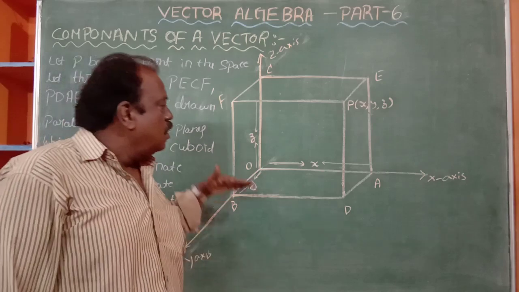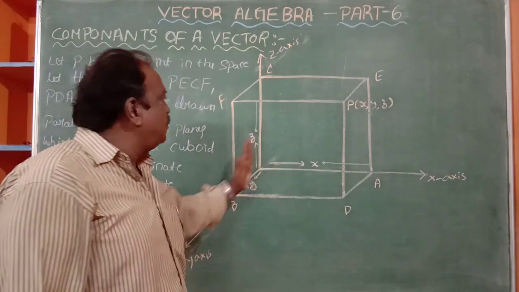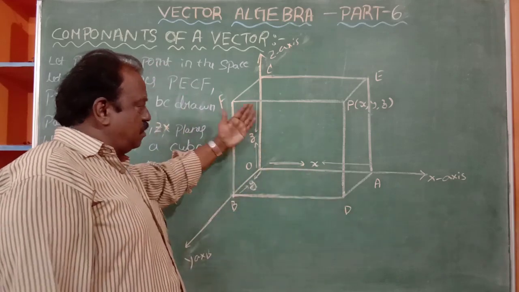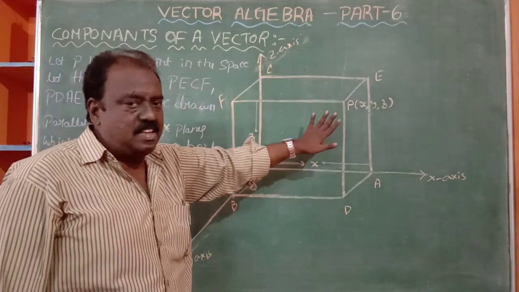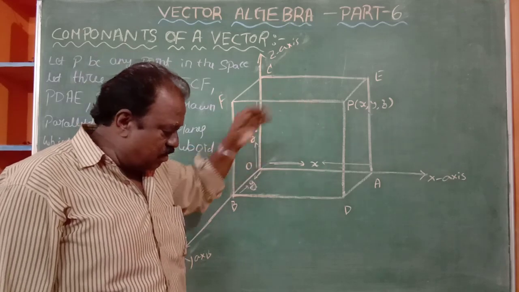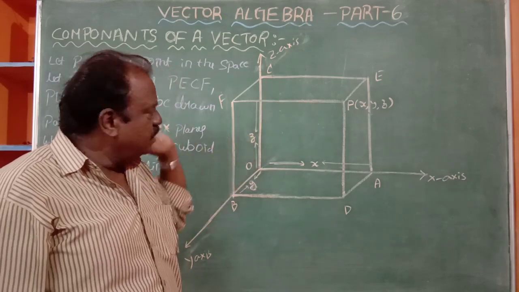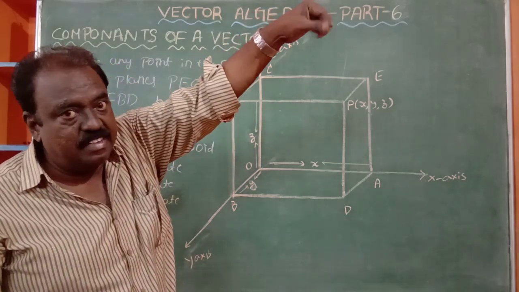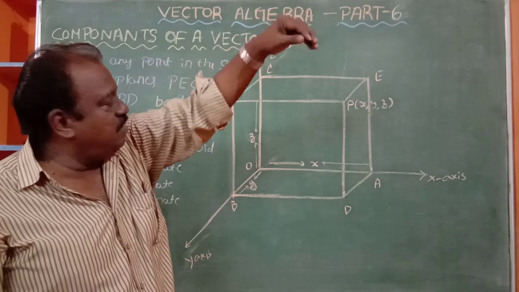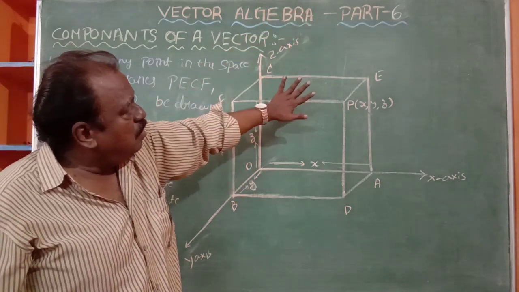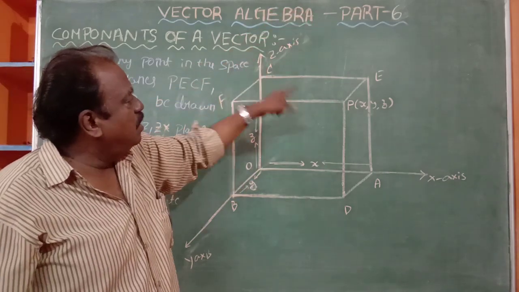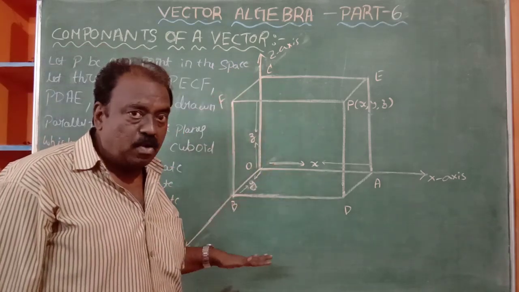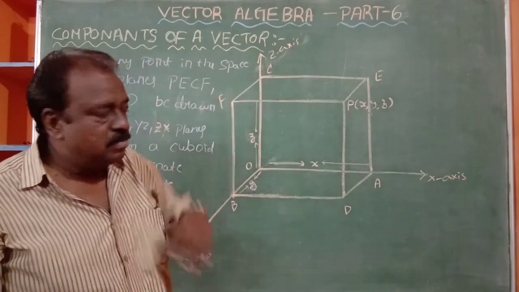Imagine the x-axis, y-axis, z-axis. This is a plane, the floor. And a separate wall is there. And here is another wall, you assume. But the point P is here only, in the space. Try to understand. It is not on the board wall, that is the XZ plane. P is not on the YZ plane. P is not on the floor also. It is in the space.